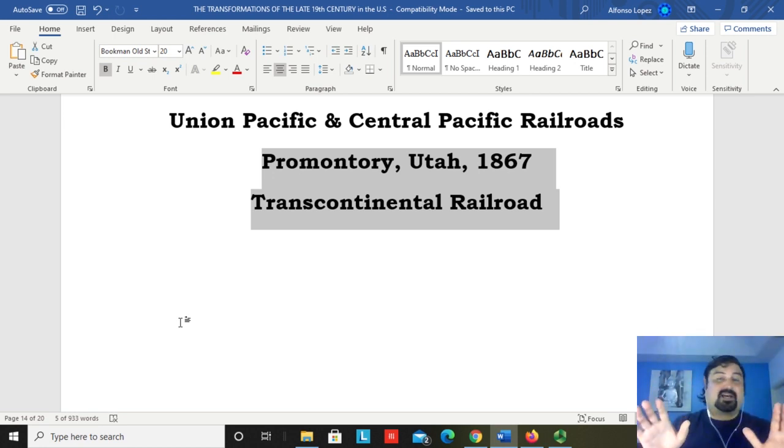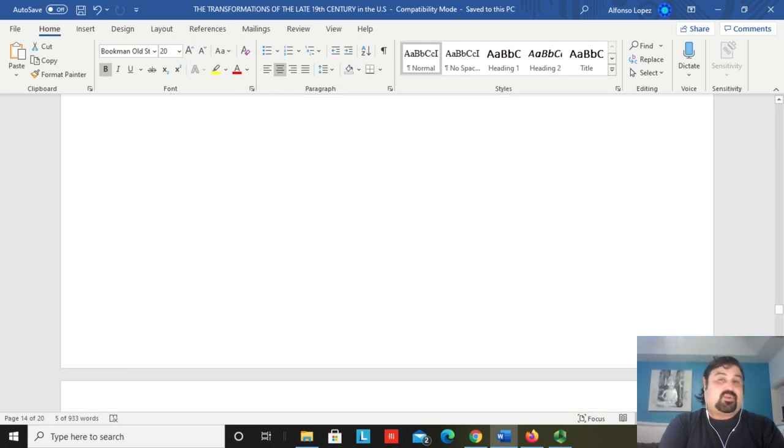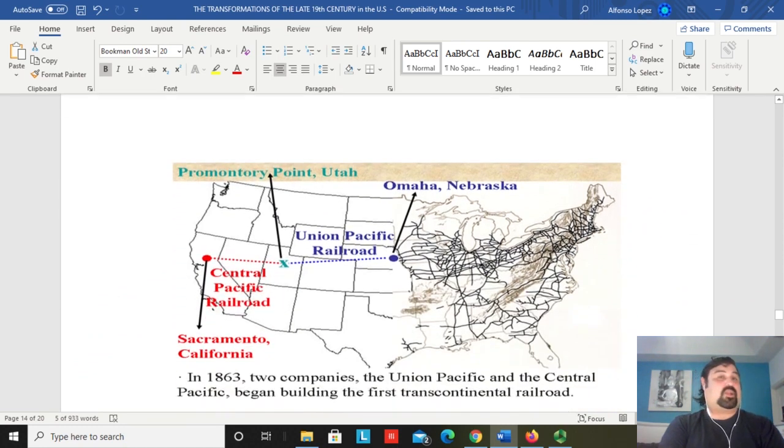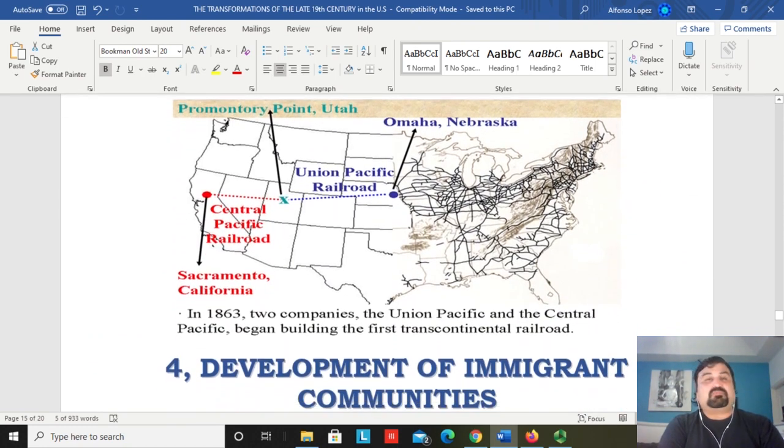This is the first time there is going to be a modern transportation system that Americans can take in order to travel, to relocate, to vacation, or to invest, you name it. So if you needed to travel to the West in the past, people needed either to walk or ride a horse or a coach, etc.